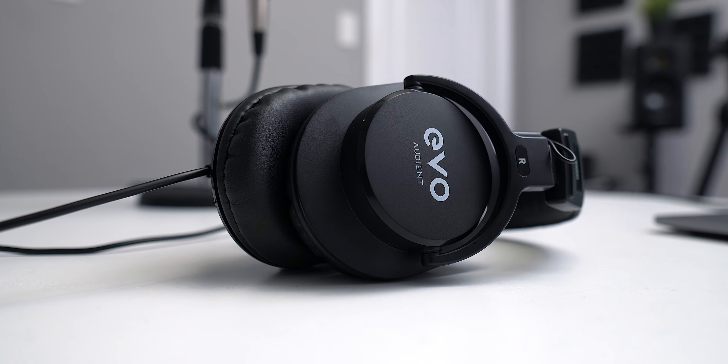My camera battery just died, but while I was waiting for it to charge I was really listening to these headphones. They remind me closely of the Audio-Technica M50s — the look is very reminiscent of those. They sound really, really good — a lot better than I initially thought. The bass is nice, the highs are crisp and clean, not too harsh, and it's a pretty flat response overall. It's a little colored on the low end and mids, but I think these are genuinely useful for mixing.